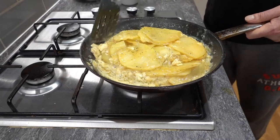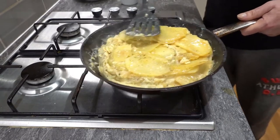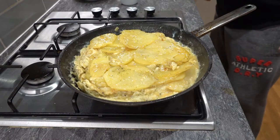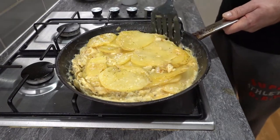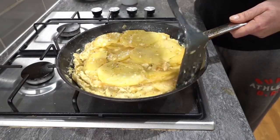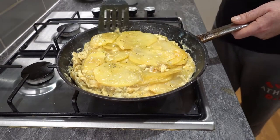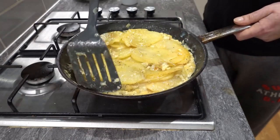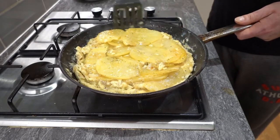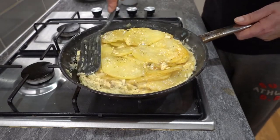Starting to set now and look more like a tortilla. So leave that to cook for about 5-10 minutes until the bottom bit is pretty much cooked. And as you can see, it starts to take shape now, and the end product is going to be sort of like a cake.